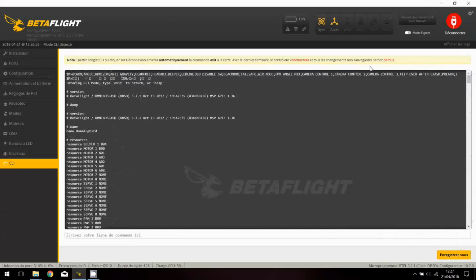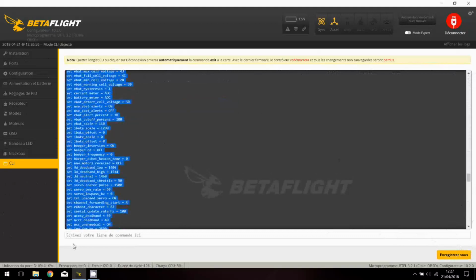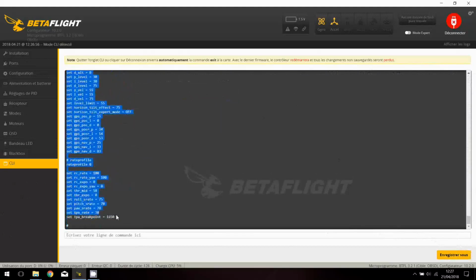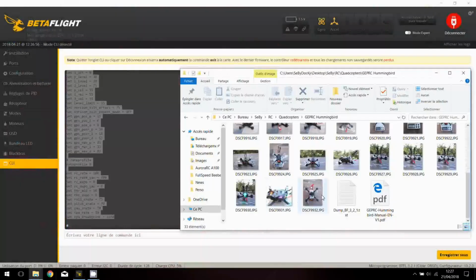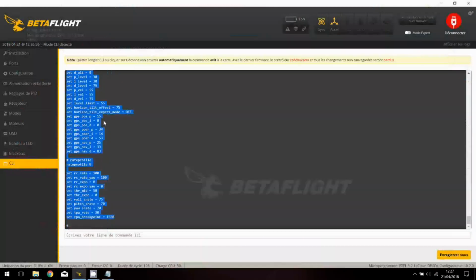So what you can do is directly press this button, or just copy and paste all this information and save it into an empty text file. Okay, for example, here it's what I did in this file. If you need to restore your original settings, just paste all this information from this text file into the CLI command, and don't forget to end by typing the save command.